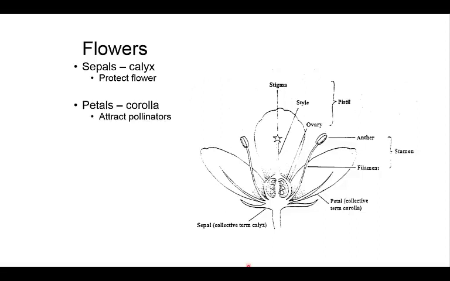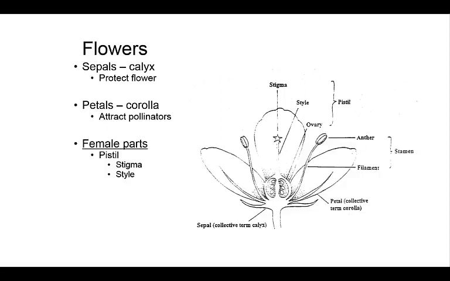Moving up from that, we have the petals, and those are pictured here. We can see 3 of them here, and cross sections of 2, one here and the other one right here. All collectively together, they're called the corolla. Their purpose is primarily to attract pollinators. The flowers are usually divided into male and female parts.